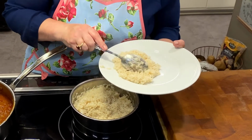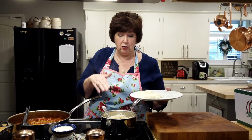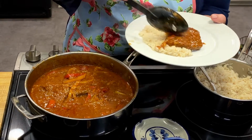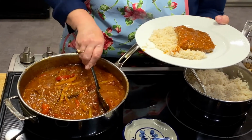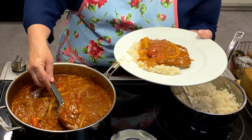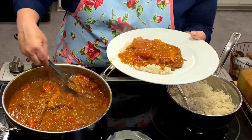This has got a little bit of, I had made up that water with the beef bouillon cubes in it, and I didn't use all of it. So I had to have 3 cups of water, so I used what I had, added the rest of the water, and made the rice. Then we'll just grab us a piece of steak, put it on here, get some of these delicious vegetables. I'm telling you, that is delicious on that rice, those big chunks of tomato, big strips of pepper.